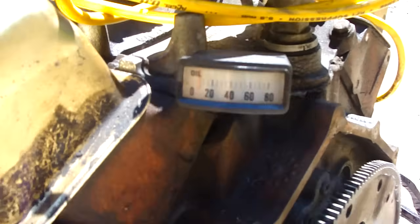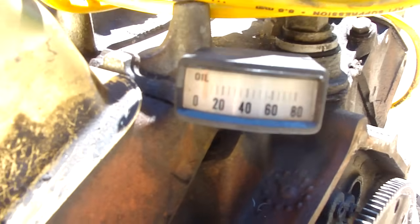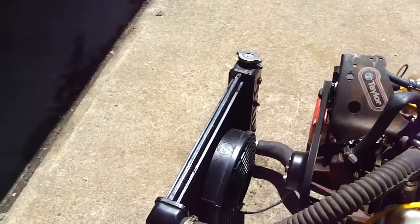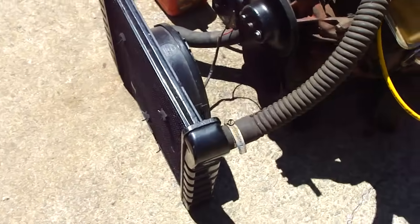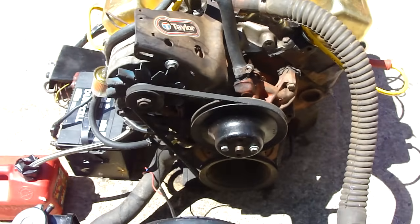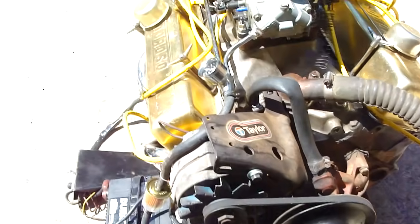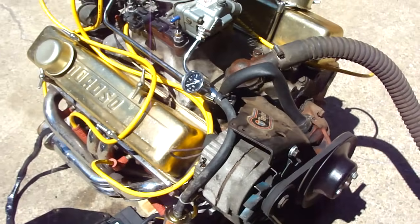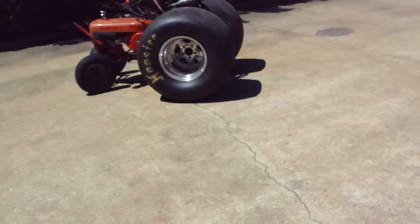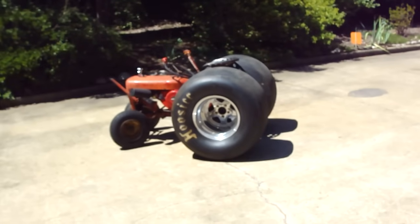Got the little oil pressure gauge I put on. Everything is on it: a little radiator with an electric fan, and I even hooked up the water pump. Everything goes, all the pulleys, the alternator, everything. I mean, this thing's ready to put in a vehicle. Could put it in that thing over there.